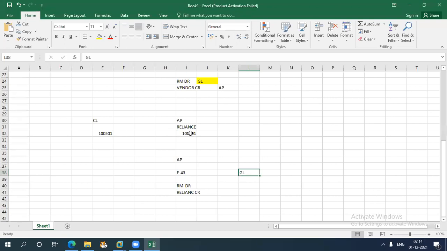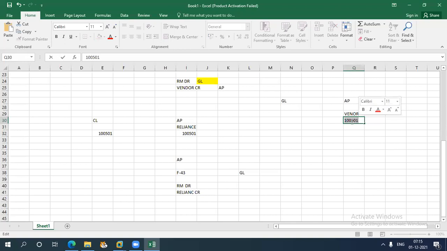Yes, almost there. So this is the GL account I assigned. Since I assigned this GL account 1,501,000 in the Reliance vendor, whenever you debit or credit him, our GL is automatically going to update. So how are you integrating AP with the GL? By assigning a GL account to accounts payable. Exactly, right? Simple concept. This is my GL, this is my AP. When I purchase, the vendor is credit. When I pay him, the vendor is going to debit. How do AP transactions update the GL? By assigning the GL account into the vendor master. This we call a reconciliation account. Remember, this we call a reconciliation account.